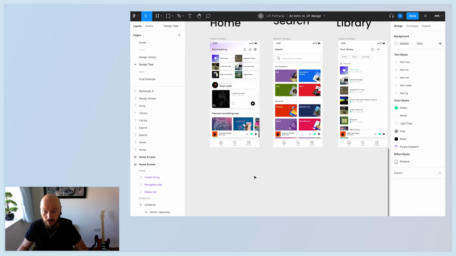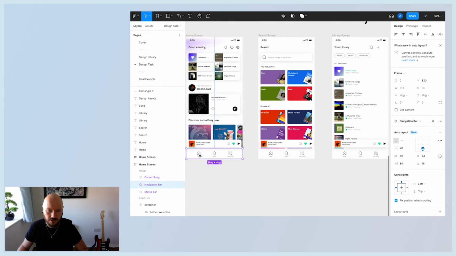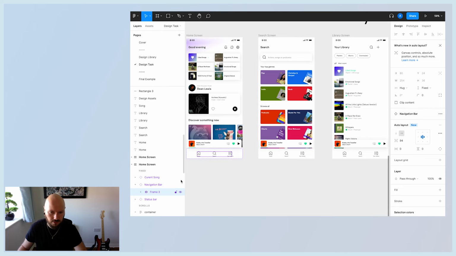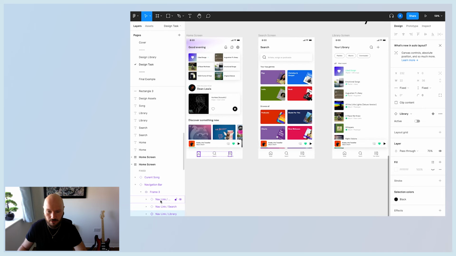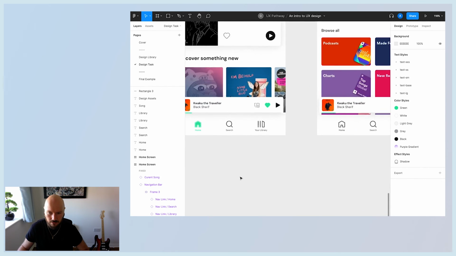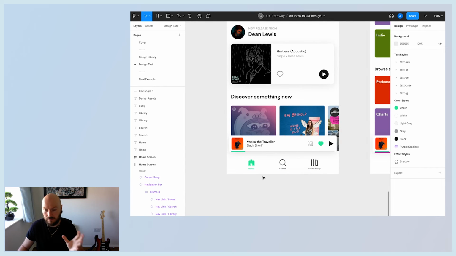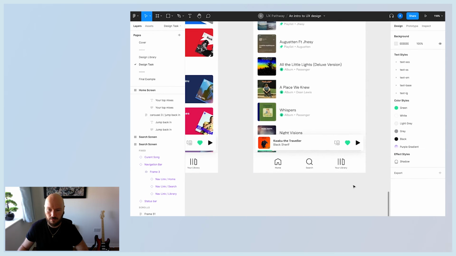Let's just take a quick look. I don't have anything in this component that's highlighting the page I'm on yet. I've set up this component so that if you click in, these elements are components too. Components can have different states, and I've set this up on the right over here so that you can have an active state. If I turn that on, you can see that's turned that green. And that's going to highlight the navigation a bit better when we start adding that movement in. So let's do that on all of these.